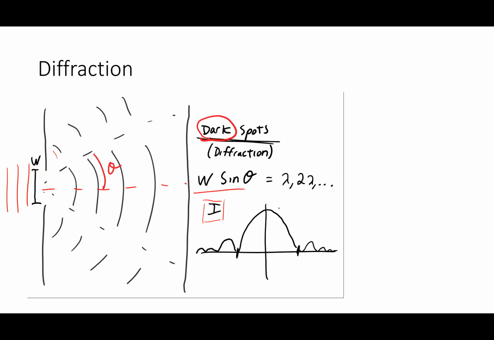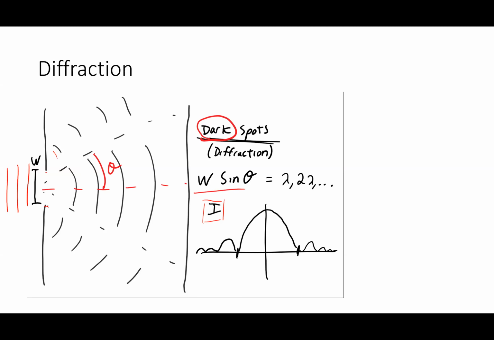If you have an electrical engineering bent, this shape is the Fourier transform of a square wave, which is kind of cool. Basically, you're taking the Fourier transform of the shape of the slit. If you don't know what that means, that's fine. It's just kind of a cool fun fact for those who are going to be EEs.